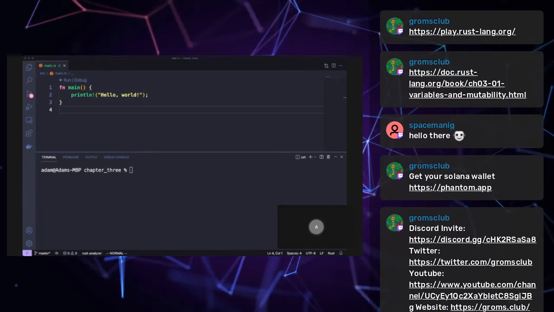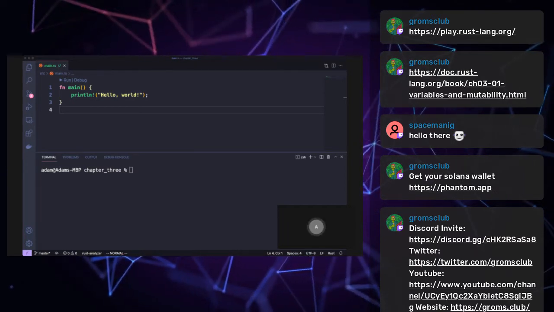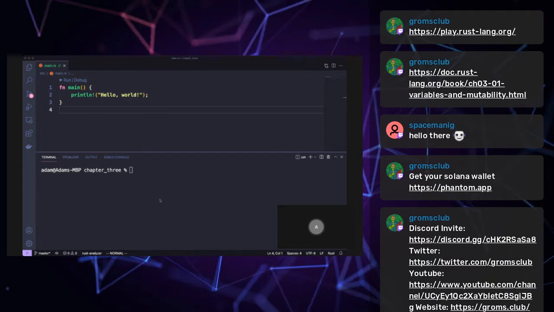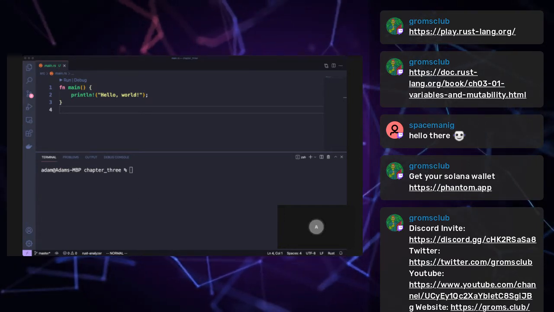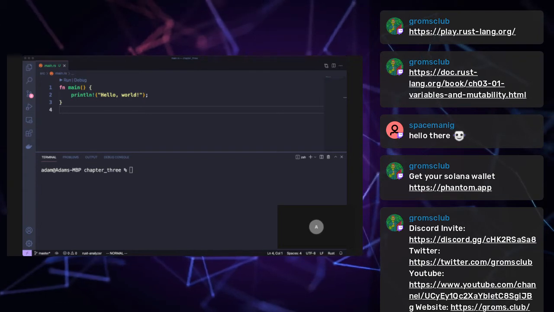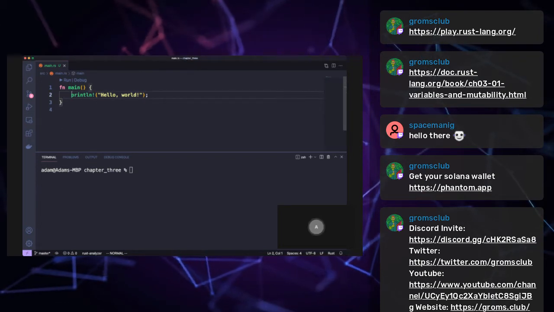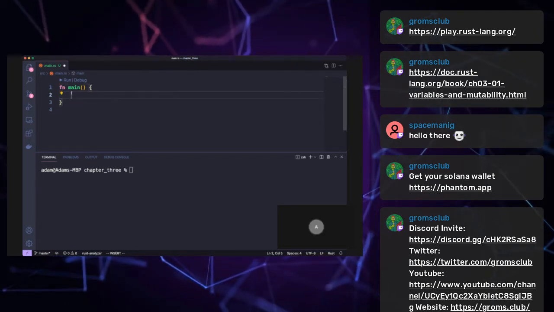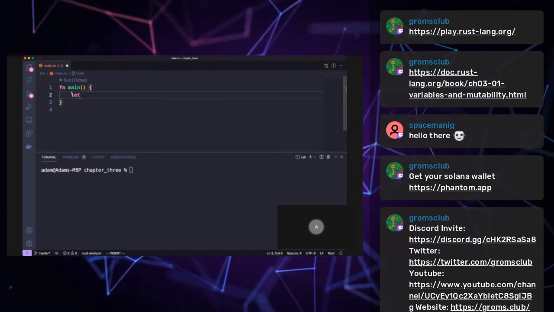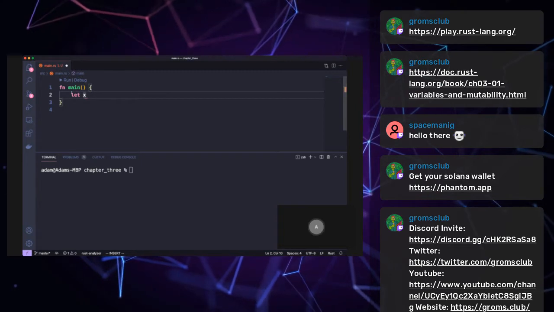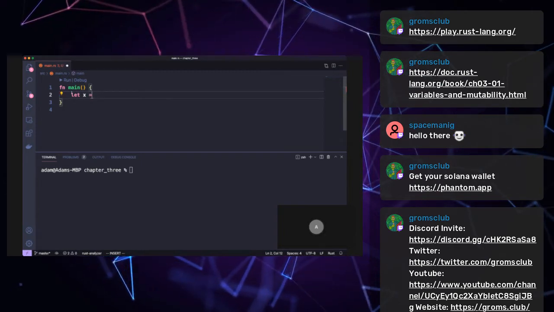And so if you're following along, I have the link in the chat. I'm starting in the variables and mutability section. And we're just going to start talking about variables as I type out some code. So I'll just copy what's in the Rust book for now.